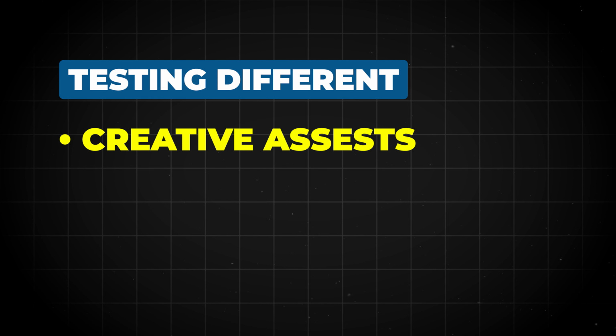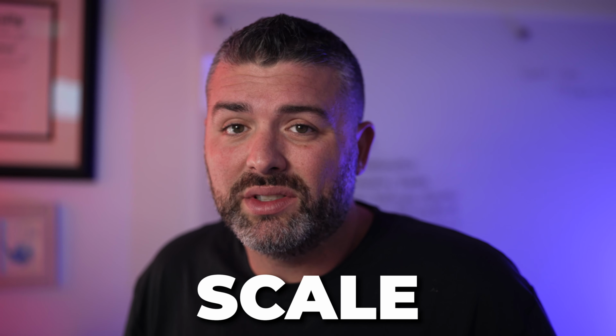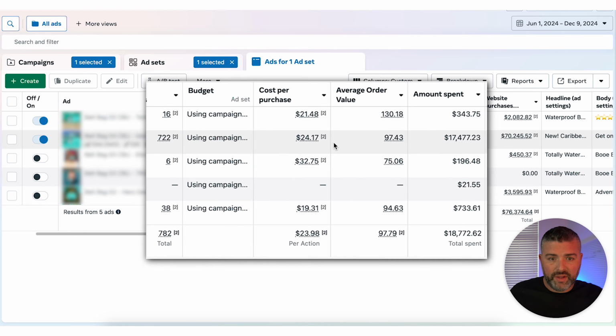So historically, what I want to do is if we start to run out of ads in an ad set, the key is to always put more in. If we're truly doing a testing campaign, we're testing different creative assets, different copy, audiences, landing pages, etc., it's really important that we're not just leaving 2 ads in there, because essentially what's happening now is this is more or less becoming an evergreen or scale campaign, even though by the naming convention, it should be a testing ground for finding new winners. Now we can see these 2 are crushing.